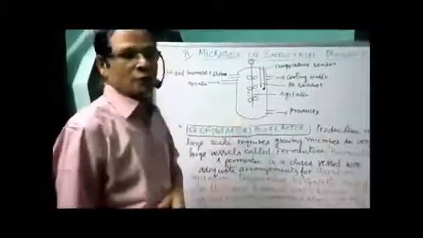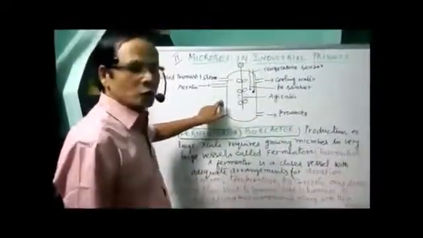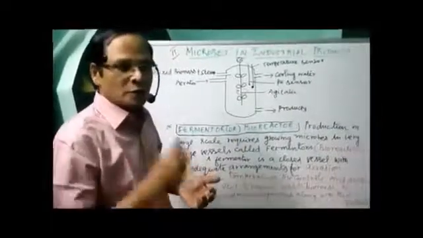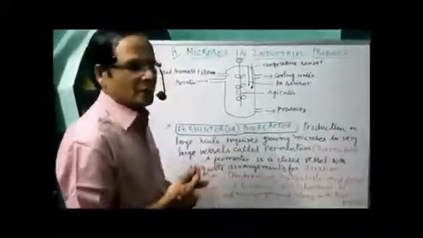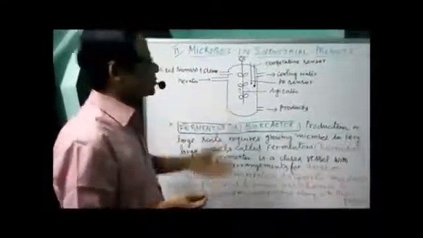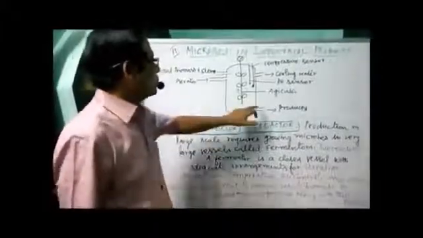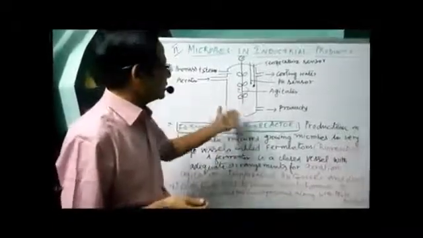For large scale production of biomass, we require a fermenter vessel or bioreactor. This is a simple diagram of a fermenter vessel or bioreactor. See here, just like I mentioned the washing machine, it is rotating constantly. This is the agitator, agitating the materials inside. Now the mixed biomass with the steam is allowed to enter inside. Aeration is provided with the help of the aerator that provides oxygen, because with oxygen only we can get the biomass. Otherwise fermentation results in the formation of some other materials. Now we have an outlet for cooling water to go out and also the products. This is the drain or overflow vent.